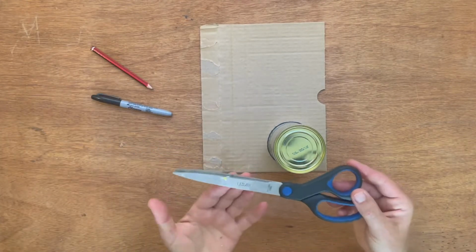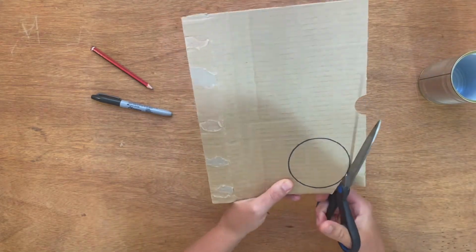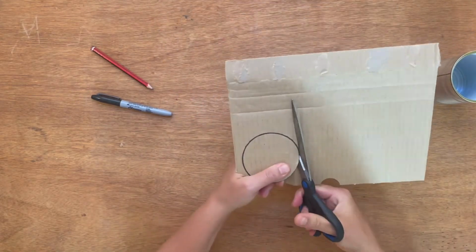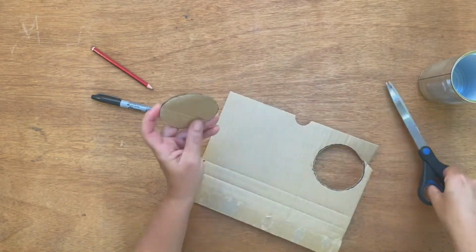Now it's time to get the scissors, set aside the tin can and start carefully cutting around the circle that you traced onto the cardboard. You might need an adult or an older sibling to help with this step.